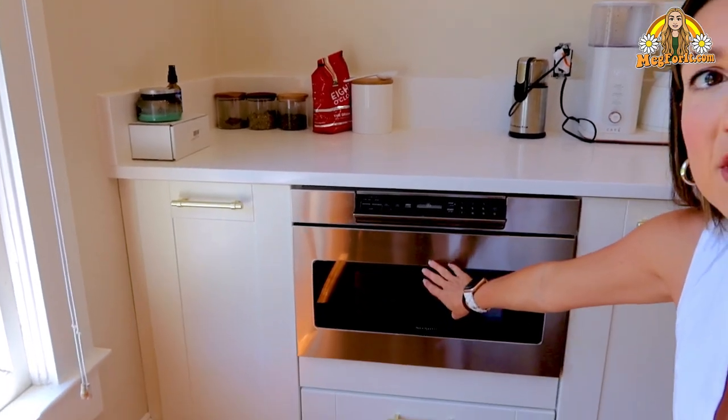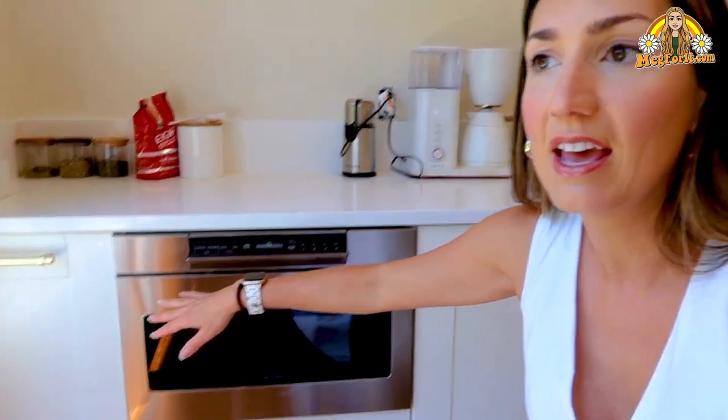Open and it slides out like a drawer. It was so easy to install. When we got the cabinets, they were like, yeah, that's fine as long as it's this many inches — and that's what all of them online were. So they built the cabinetry, we had a plug behind it, plugged in the microwave, slid it in, screwed it four times on each side, and that was it. I love it so much. I also love that it's kind of tucked away to the side and right next to the dining room — if you warm something up, you just turn around and sit down and eat it. So that's one little kitchen hack.